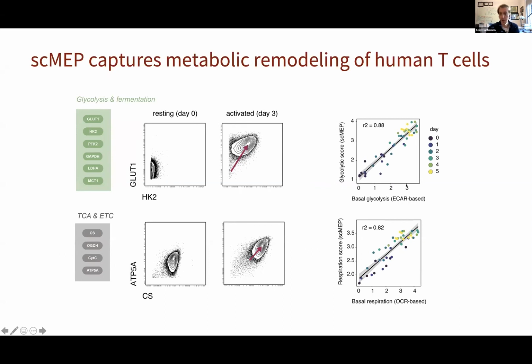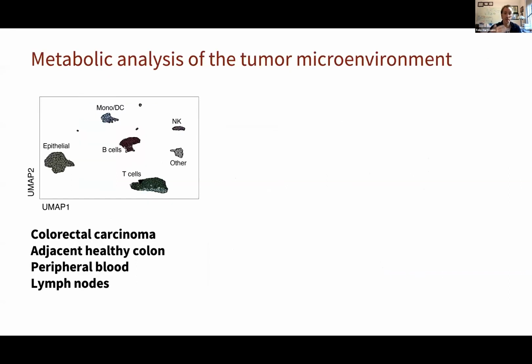And then we can compare this with the actual level of glycolytic activity here. And if we do this for this T cell activation time course, we find that the two really agree well. And the same was actually also true if you look at things that are related to oxidative phosphorylation. So that was, of course, exciting because now we could go and really use this approach and answer some questions that were hard to get to before.